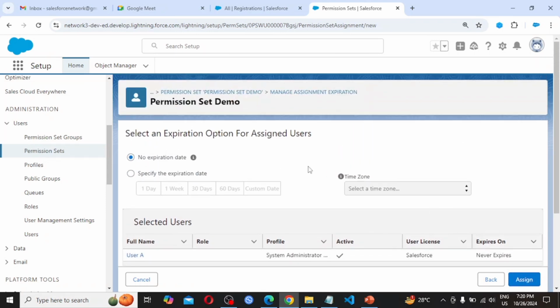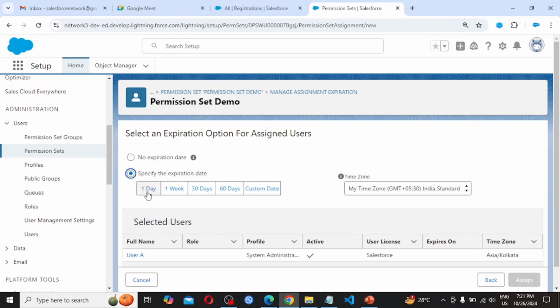Also here we are seeing some information like select an expiration option for assigned users. So we are assigning to user A no expiration date, and if I want to go with a specific date of expiration, I have to choose this one. So for one day I am going to provide this permission set, or 1 week, 30 days, 60 days, or custom date as well I can go.